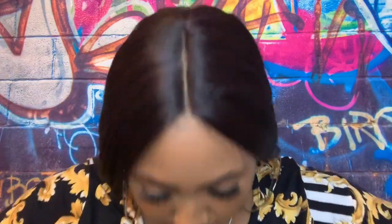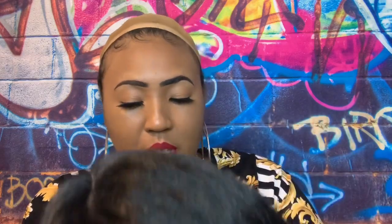Y'all know how people flip their head over and then take the wig off — I don't do that because it just doesn't work for me. This unit that they sent me — I did pick it; I think they gave me a couple of options and I chose this one and a few others. So they did send me this one and I think she is gonna slay! This unit is by the company — I'm gonna say Made Beauty. This is a longer unit, so definitely fall friendly, and it is a lace front.